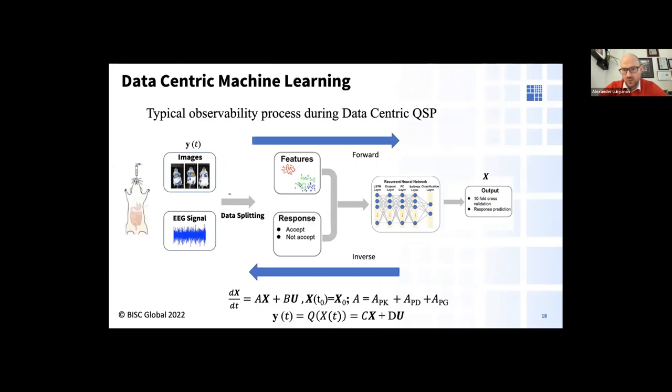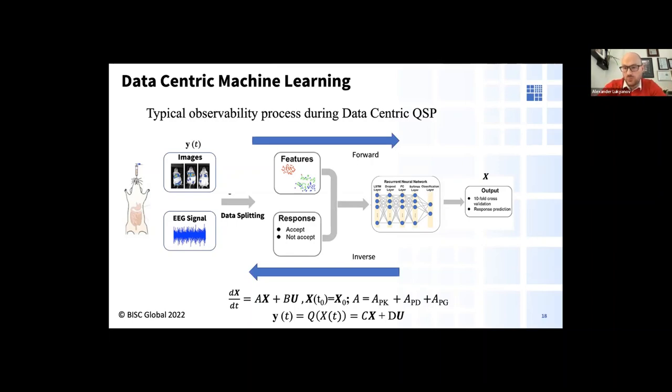It would be interesting to discuss in a little more detail the aspect where we are concentrating at BISC. So we assume that the forward model, the PKPD model, is given to us. What we are trying to incorporate is a more detailed analysis of the data around that particular study. So imagine that we have a set of images, it could be an EEG signal, and we're trying to incorporate this information into the PKPD modeling.